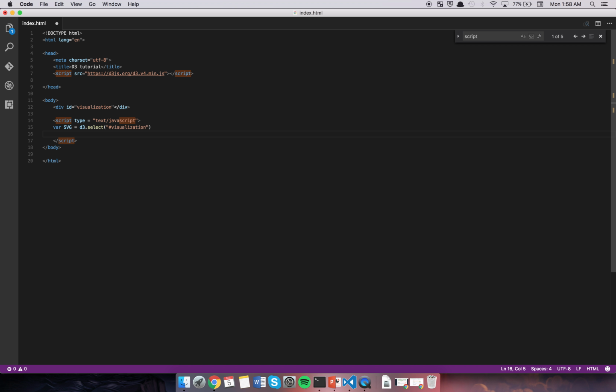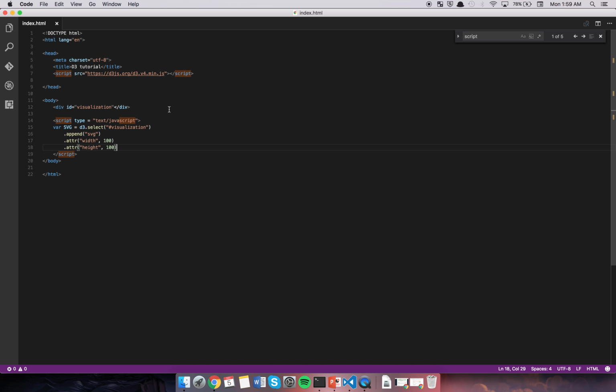So first, properties of SVG, maybe we say dot append, just tell it that it's SVG first. That's always smart. Give it an attribute, so we're going to give this attribute like a 100, and then dot attribute, and then 100, right? And right now, if we go over to our Chrome and look, obviously there's nothing because we haven't drawn anything yet. We've just allotted space for this SVG.